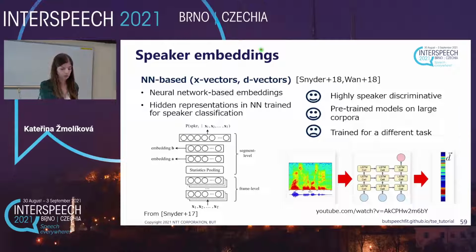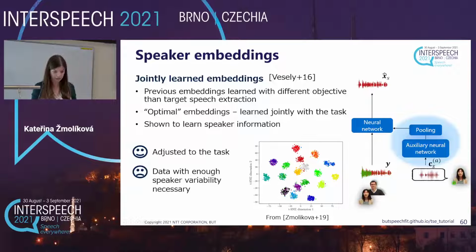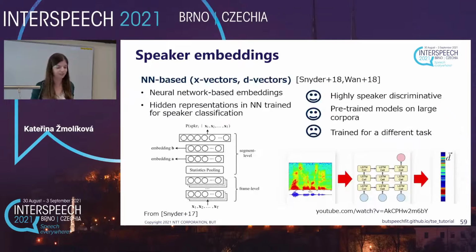One important component of the neural network is a pooling layer, which converts the sequence of activations into one vector representing the entire sequence. The specifics of the model, such as the neural network architecture, the loss function, or the type of the pooling layer may differ, not only between X vectors and D vectors, but also between different variants of X vectors and variants of D vectors. But as one example, the very original model of X vectors used a convolutional architecture where the loss was categorical cross entropy, and the pooling layer simply computed mean and standard deviation over this sequence.